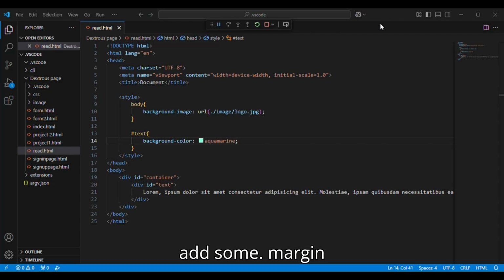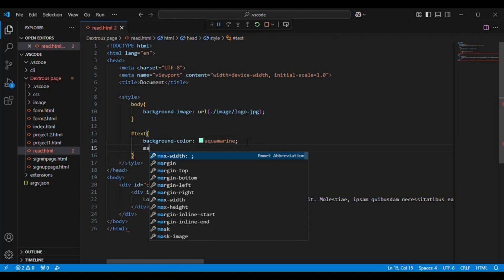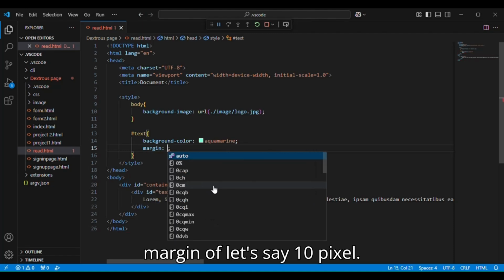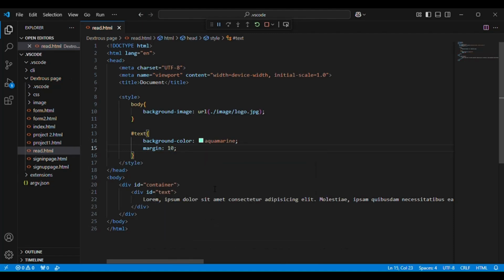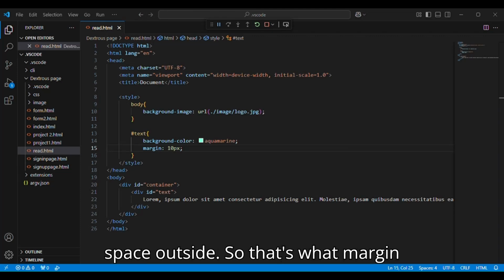Let's add some margin, let's give a margin of, let's say, 10 pixel. So now let's see. So the margin is outside the box, right? Outside, it gives extra space outside. So that's what margin does.